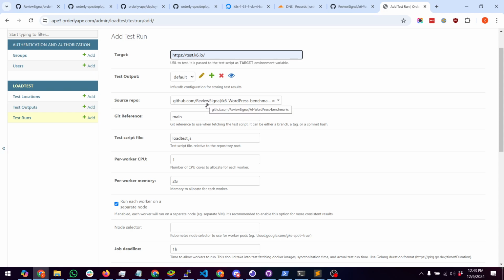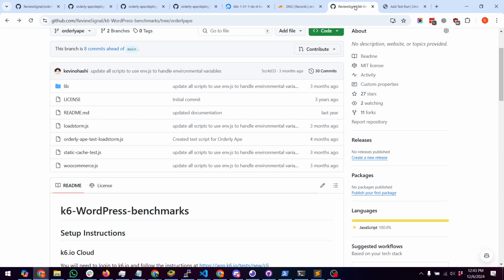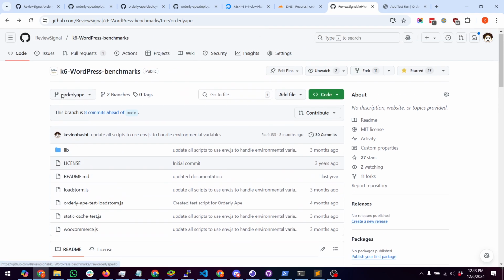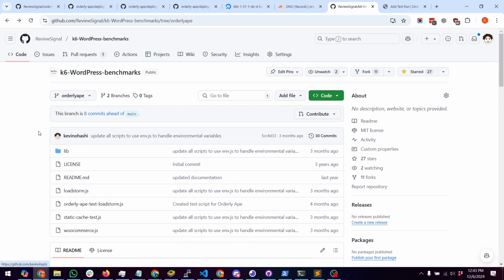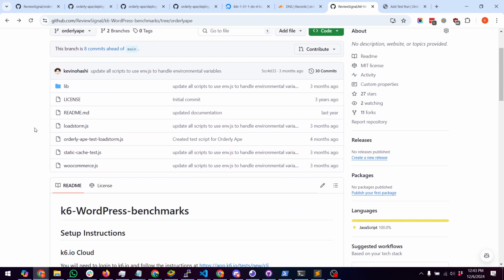So right now we are using the K6 WordPress benchmarks. Those are a bunch of scripts that I use here. They're also in the review signal repository. These are the tests that I use to run my annual WP hosting benchmarks.com tests. So there's a load storm test, there is a static cache test, and a WooCommerce test that we can use.